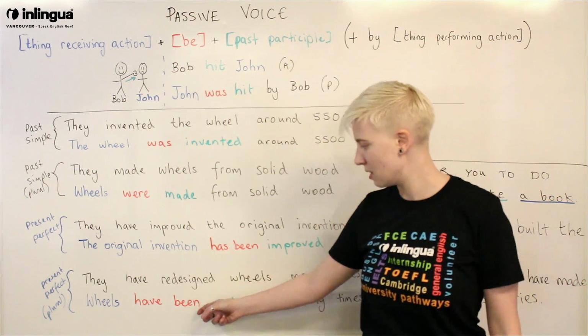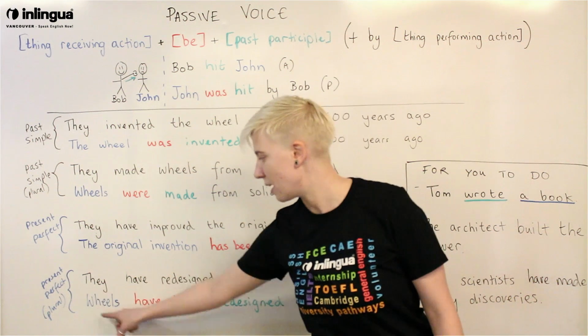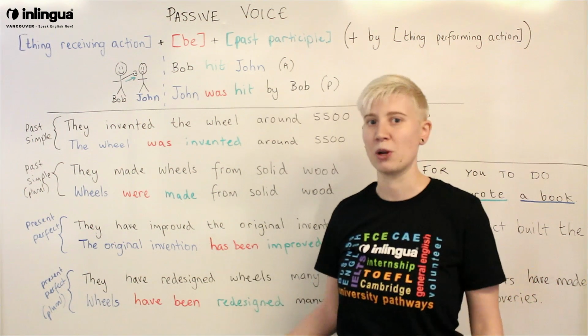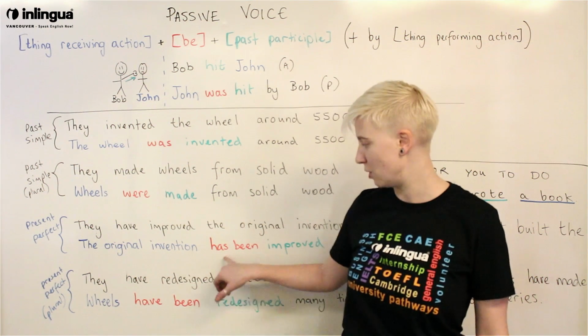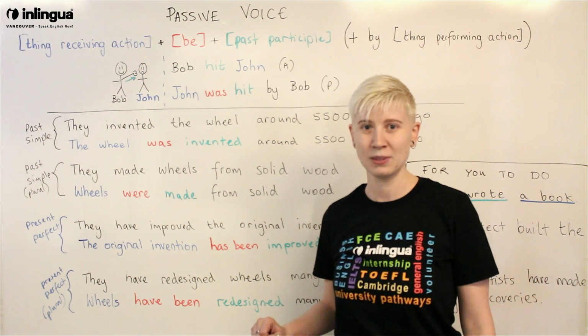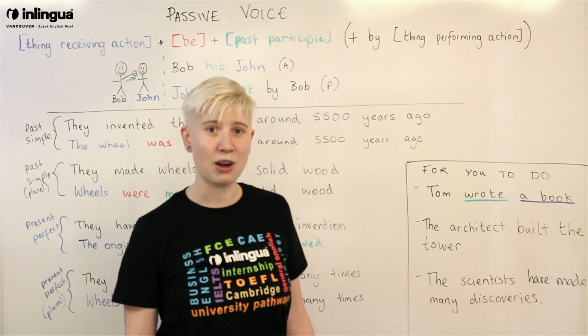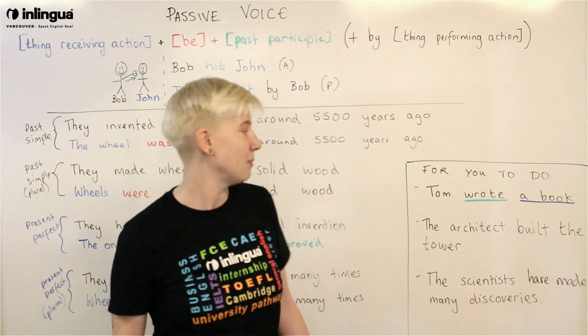So you can see the only change is between has and have. And that is because our subject is single or plural. And you have to make sure you have the correct form for the verb be. Sound good? Okay, I have some examples for you over here. If you want to try and do them at home, you can leave them in the comment section.